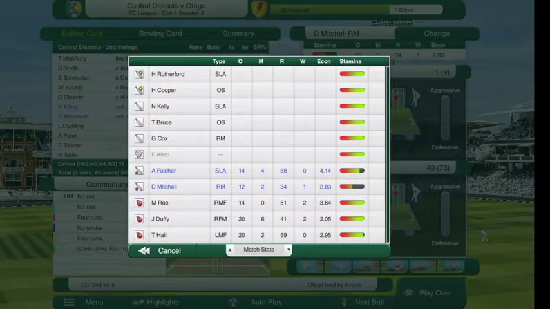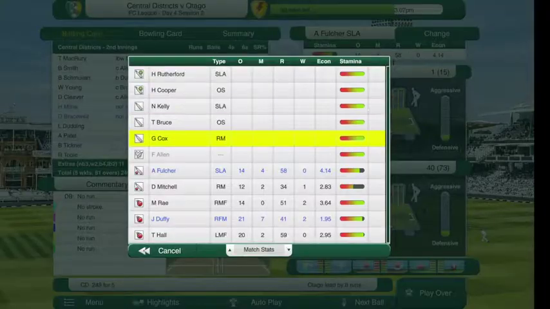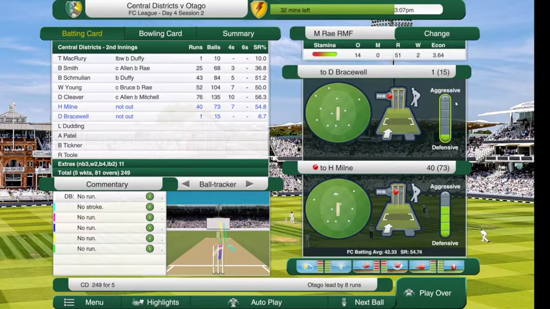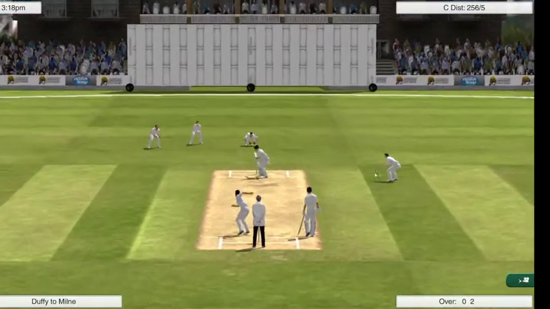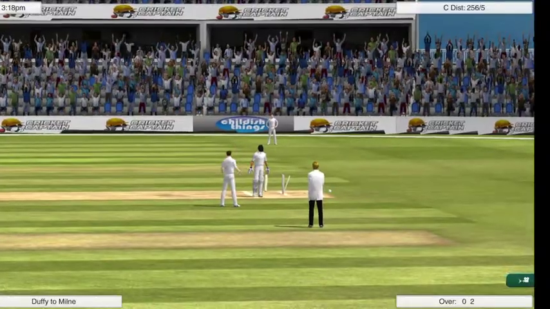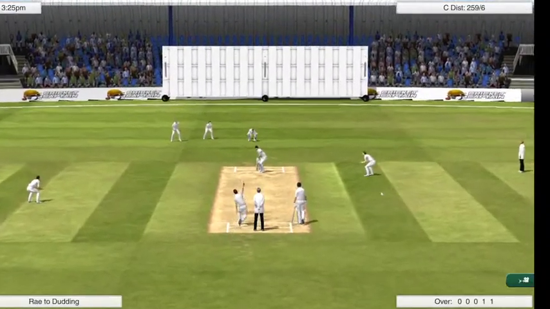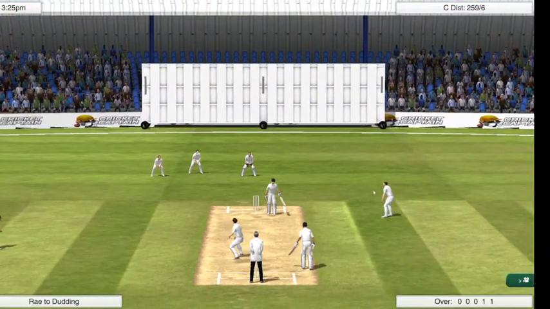Fulcher had been a bit expensive in this innings. As I said, he's a very young spinner. He's going to learn his craft a bit over the next few years. Jacob Duffy just getting us closer to a victory here. Beautiful bowling, actually. He's getting in the right areas. Now, Bracewell, Dudding, Patel will be the next goal for us, as another wicket's being picked up.